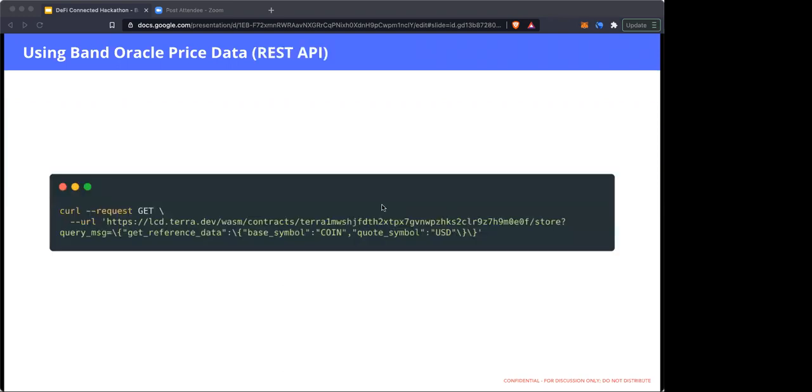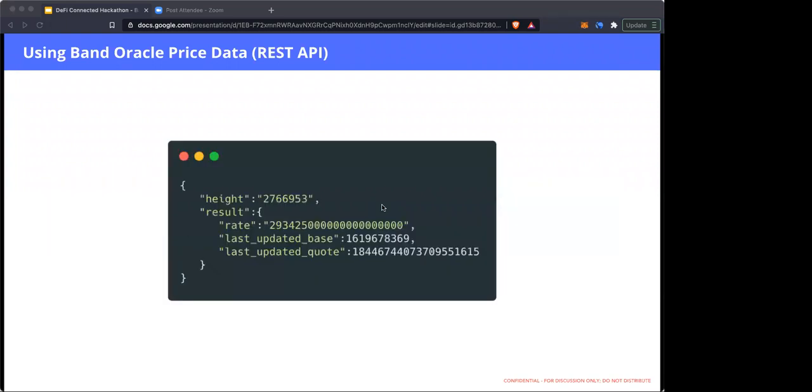To query prices from Terra's endpoint, you need to call our Oracle contract's get reference data method and specify the base symbol and quote symbol that you would want to query. In this case, we will be querying the price of coin in USD denomination.